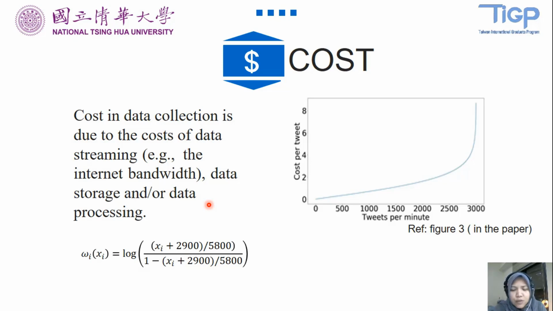So they model the cost function as a nonlinear logistic function, because they have to approximately turn this linear function into a nonlinear one. So they have this equation. I believe this is the hard limit of Twitter that we can retrieve in 1 minute, and this will be the value that they set to make this equation work for the nonlinear data set. So this is the cost part.